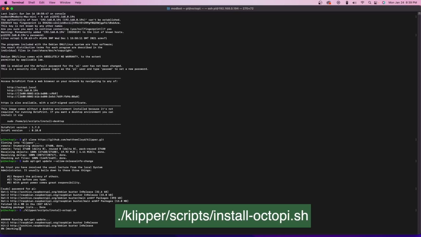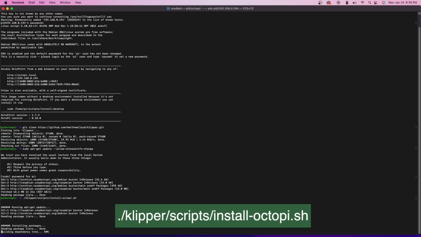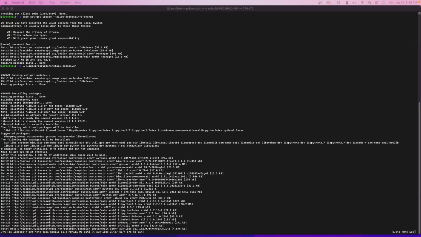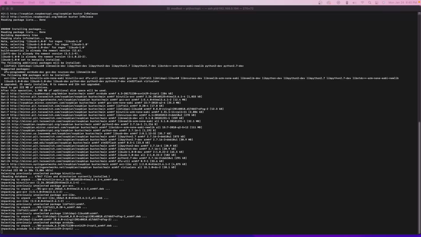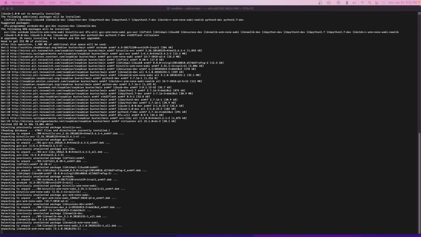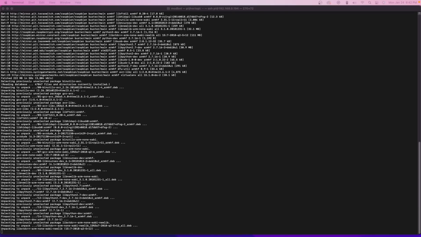Once that completes, we need to type in this Klipper scripts install octopi command. This one definitely takes a long time. I think that I saw it usually takes around 15 minutes, and I'm not sure if part of it's due to network connectivity or what the primary factor is, but on my end, it was probably 25 minutes. I tried speeding up the clip to be 20 times the actual speed, and even then, it took forever, so I'm gonna skip past this, but at this point, go grab yourself a drink or a coffee or whatever and come back in about 15 to 20 minutes.